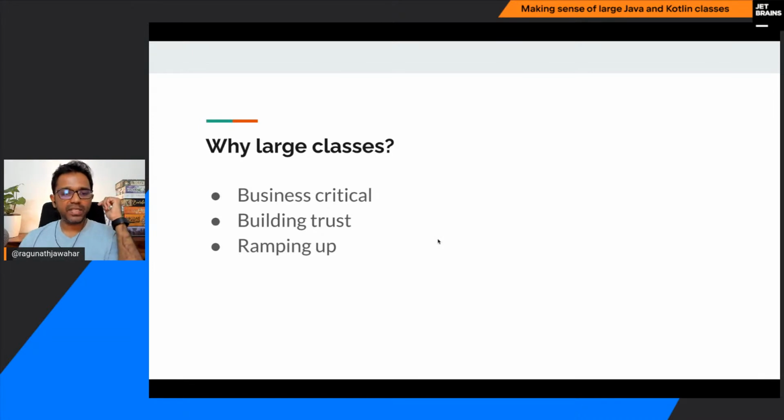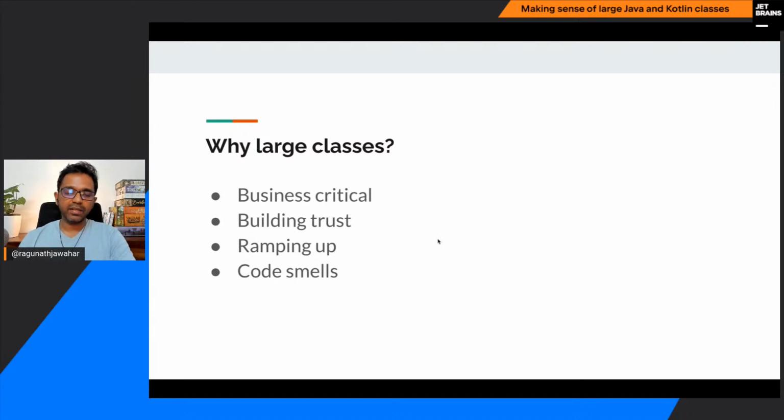And then ramping up is also hard with really large classes. Most of the time people appreciate it when you can understand a class that is very critical to the business and then can make changes without breaking existing things. So large classes are also very hard to understand. With smaller classes, most of the techniques that we use work really well, but with large classes, it becomes a very hard problem. And large classes are also a breeding ground for a lot of code smells.